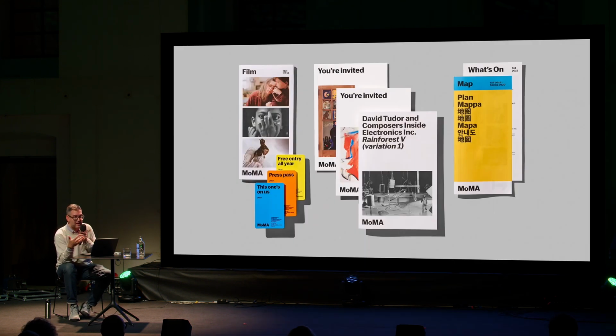And once we had this kind of system in place, we extended it to all of the on-site materials. So everything on-site was redesigned for our 2019 reopening. Here you can see some brochures, a visitor guide, invitations, and a film calendar. And we actually had a weekly meeting as a group of designers in the studio to come together on how we were going to approach these, which format we were going to use, which typeface, or which type size we were going to use consistently. And so actually this was a big transition from working independently as a set of designers in the studio to working collectively. And it was very exciting for me to see that happen.